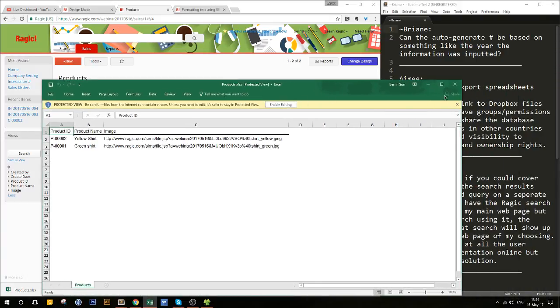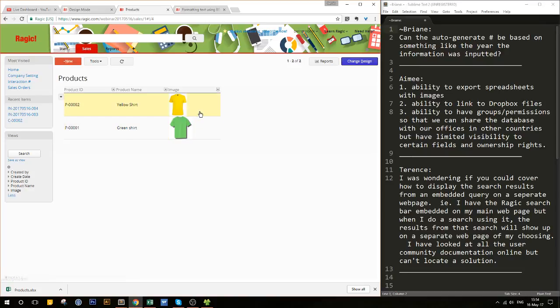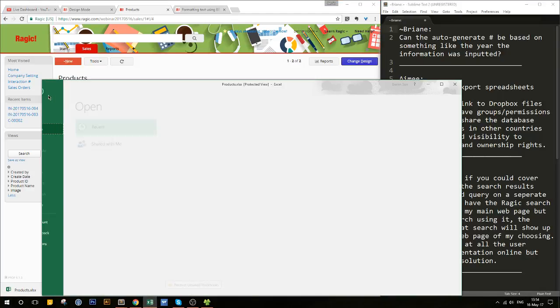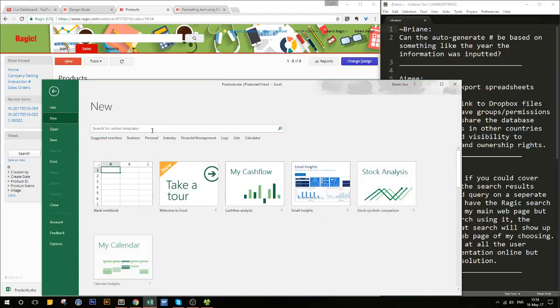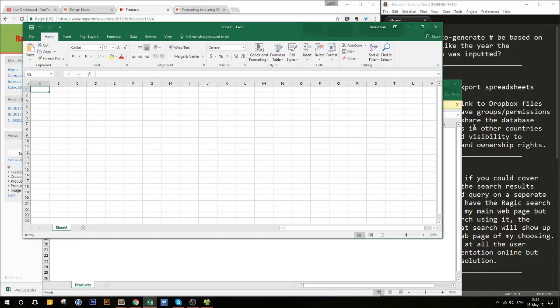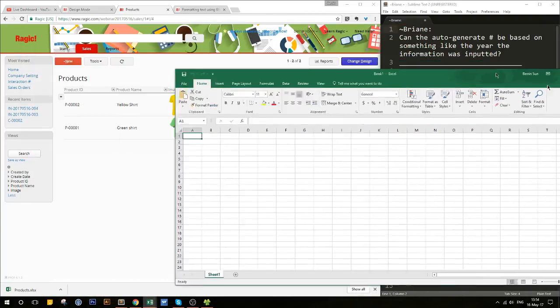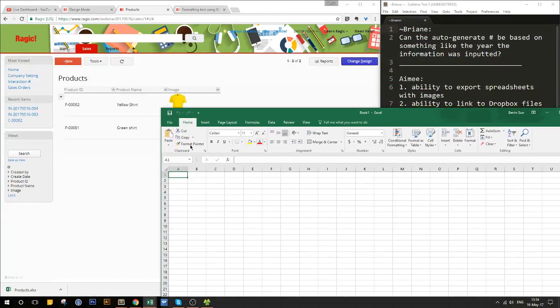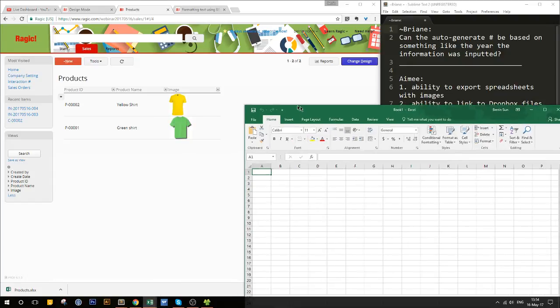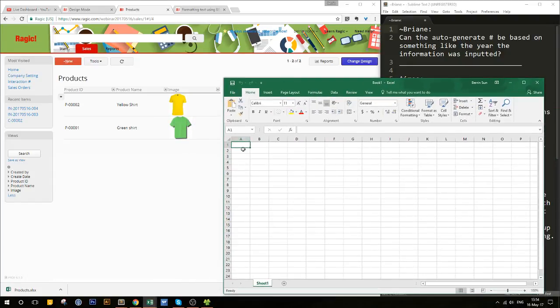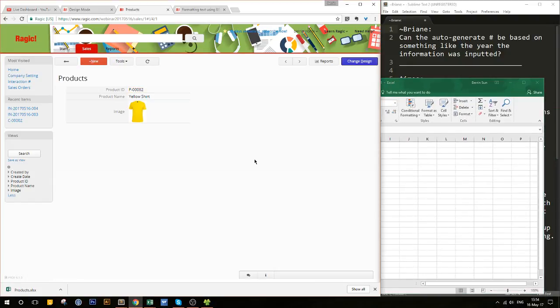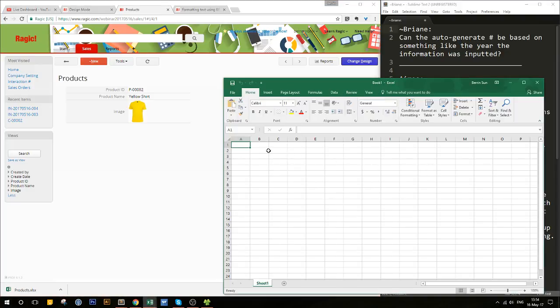And that is possible. However, you will need to create a template for that. So basically what you'll need to do is to open an Excel file with a blank workbook, and then you will need to create a template that shows, I think this is only possible for single entries, by the way. I'm not sure. Correct me if I'm wrong.